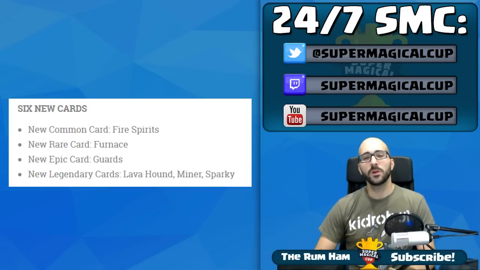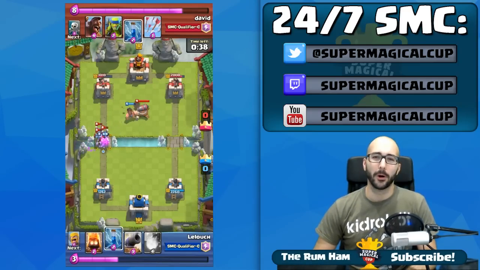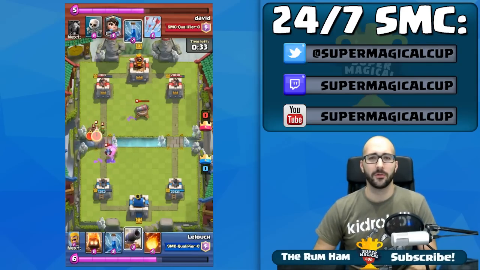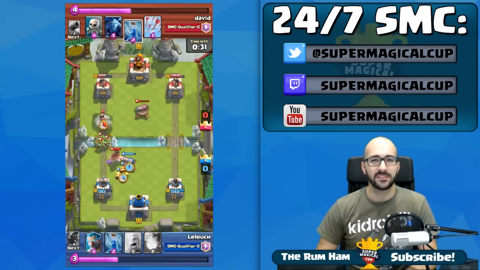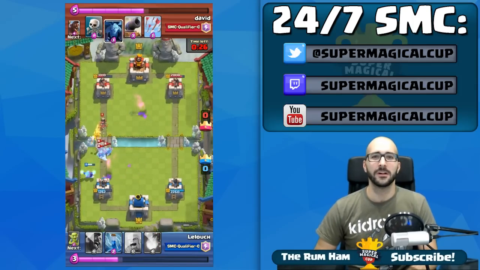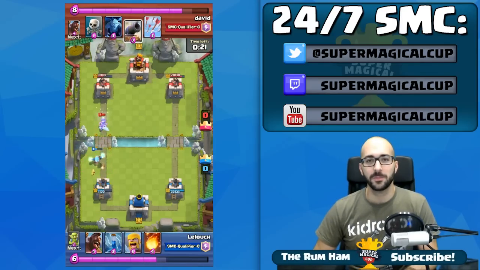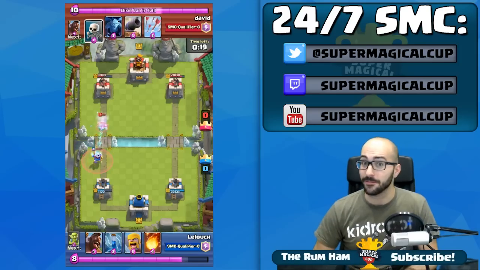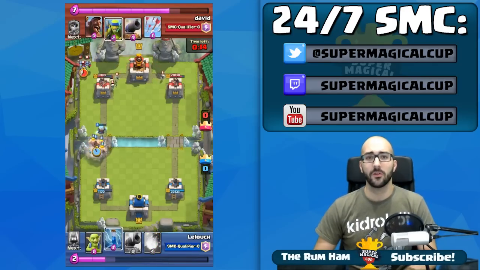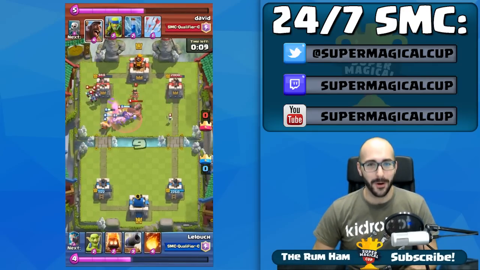Fire Spirits was a really welcome new card because, as Rainey mentioned in a past episode, Barbarians and Minion Horde were really common. Almost every deck ran one or the other of them because without a lot of cheap cycle-y cards in the game, there wasn't really cycle decks per se. There was a lot of big, powerful, battleship-y sort of cards being played back and forth. Fire Spirits gave players a new way, a cheap and effective way no less, to combat minions, Minion Horde, Barbarians, and other higher cost troops. Furnace was awesome because it was the first new spawner added to the game.